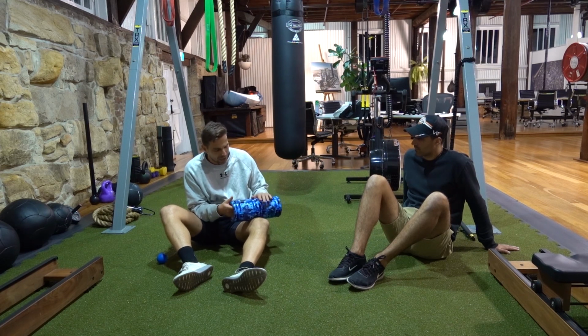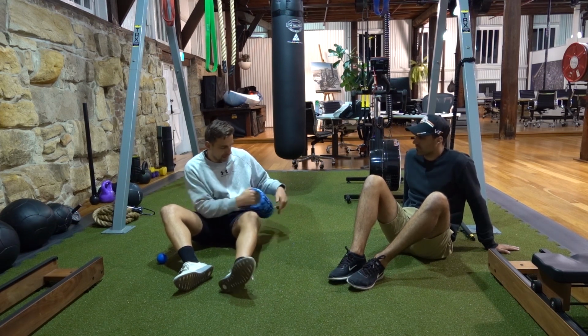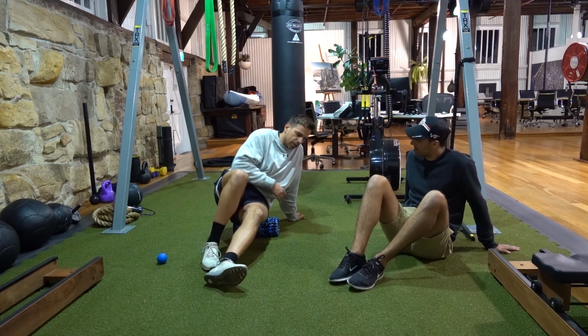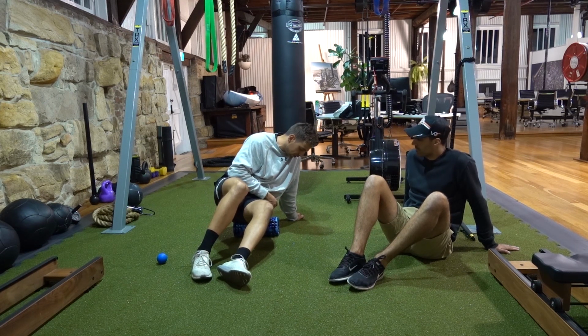But you know what, I wouldn't get too caught up on it. But if you put a gun to my head, I'll say let's stick to the smooth part. So 10 left, 10 right. Again, just finding the sticky spots? Yeah, sticky spots. For those that want to geek out on science, it's really the piriformis, which is part of your glute that we're targeting.